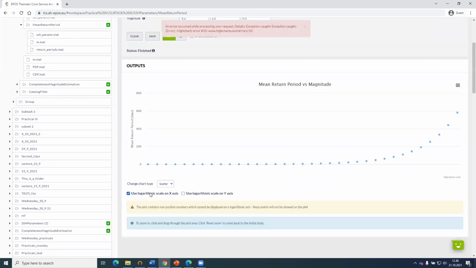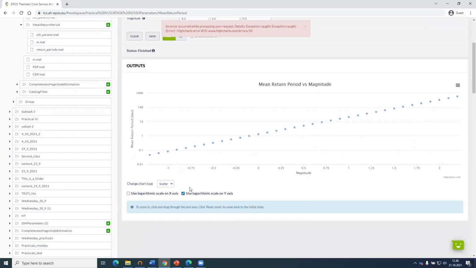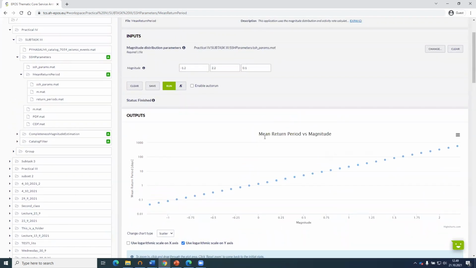There are some options here that we can actually use. We can have a logarithmic scale, and you can see that it is mostly a straight line if we apply a logarithmic scale on the y-axis. This is mostly because the fitting follows the Gutenberg-Richter relation, which is supposed to be a straight line if we are using the magnitude and our p-value is close to 1. So this gives you information about how frequently a certain size of magnitude is occurring.